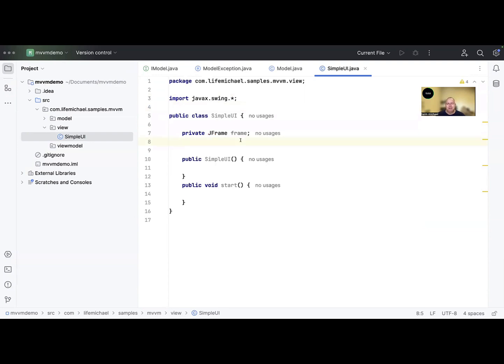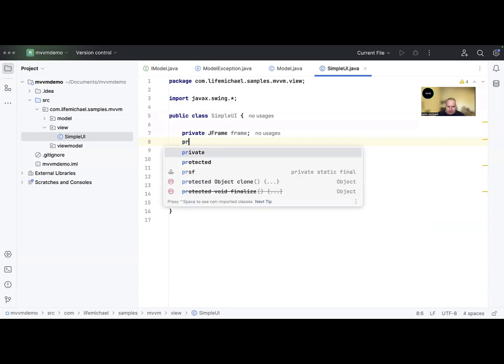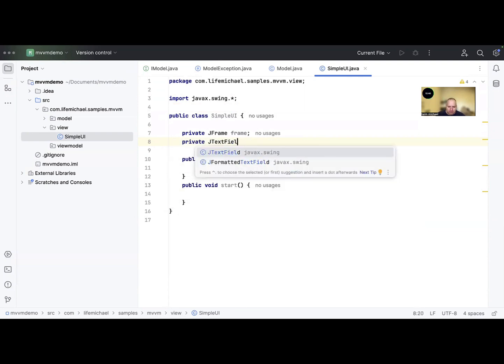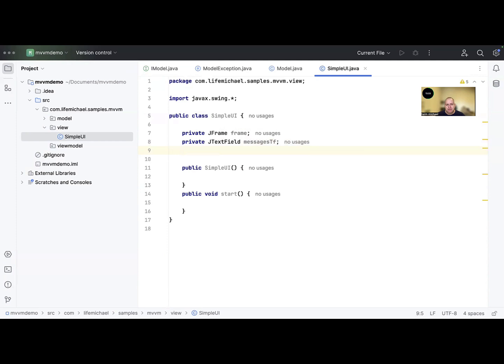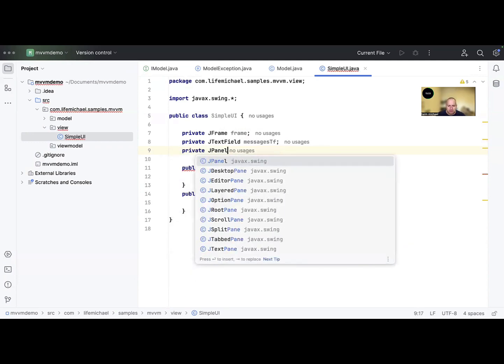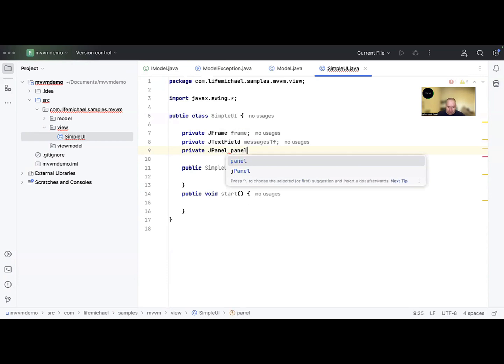And I want a very simple UI. So what I plan is having panel, not panel, I will have text field on the bottom, the south. I will call it messages TF, for showing messages. And I want to have, I will have a panel in the center, split to two panels. Oh, we have just 15 minutes.